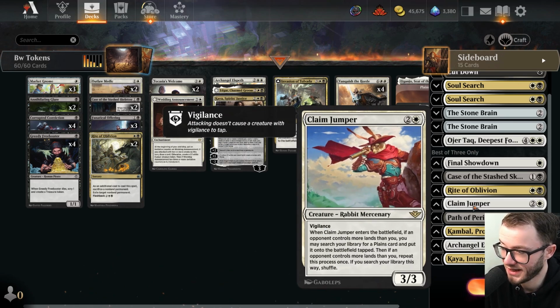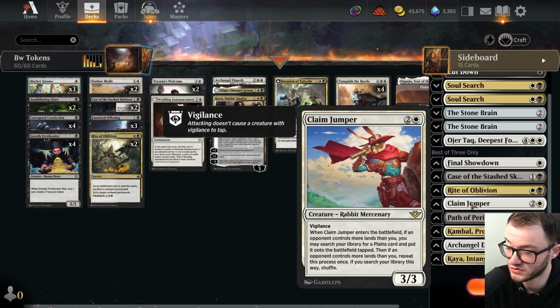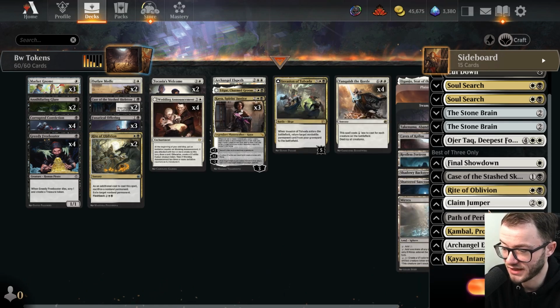Then we got the Claim Jumper. So it's a 3 mana 3/3 Vigilance. Again, I've never played with this card. When it enters the battlefield, if an opponent controls more lands than you, you may search your library for a Plains card, put onto the battlefield tapped. Then, if an opponent controls more lands than you, repeat this process. If you search your library, shuffle. So someone's ramping ahead of you, we can catch up and gain a bunch of lands, which is pretty cool.